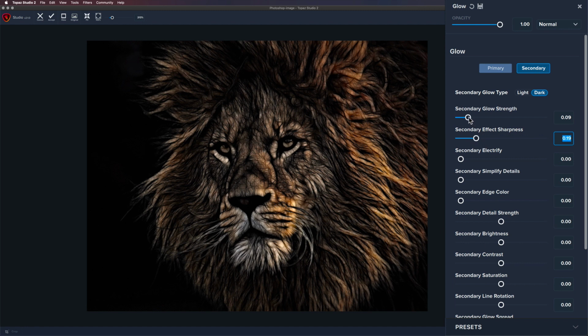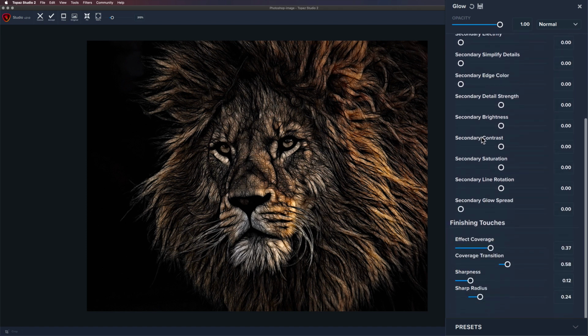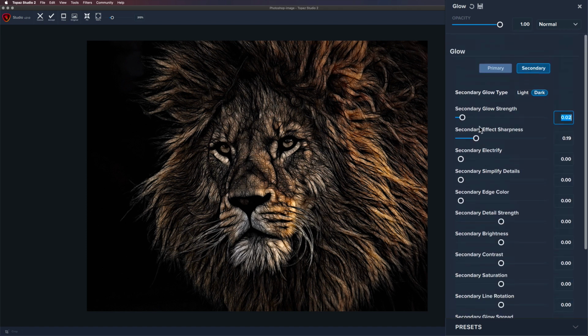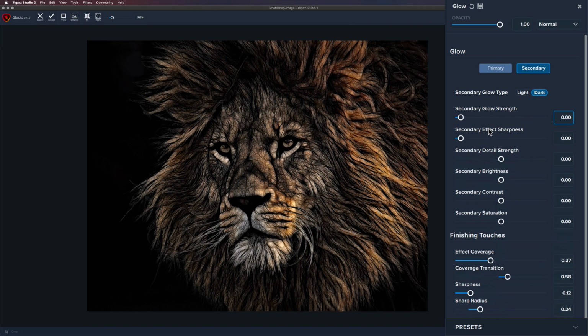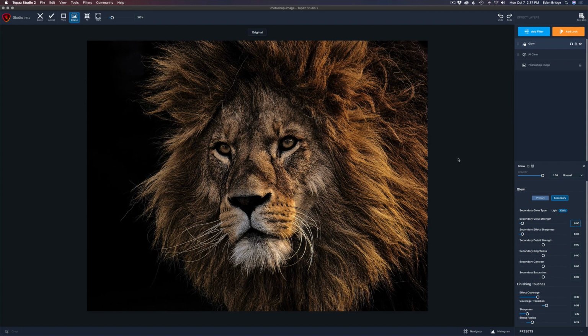But let's take that glow strength back and tweak. I might just want just a little bit in there. And of course, we can adjust all these other adjustments here, which I've already done. And to be honest with you, I don't like the secondary on this one, so I'm just going to double click secondary glow strength and secondary effect sharpness and get it back to where I had it. So let's click on the canvas here. There's our before and there's our after.